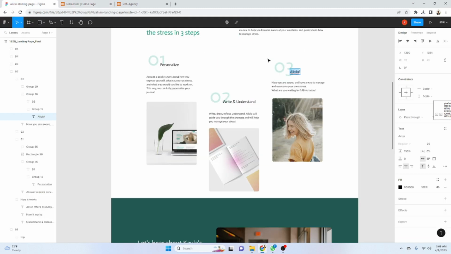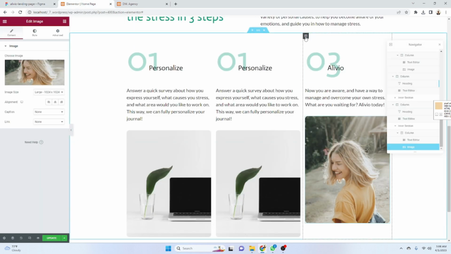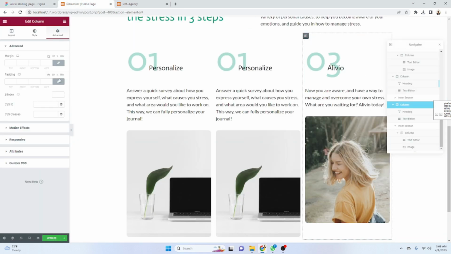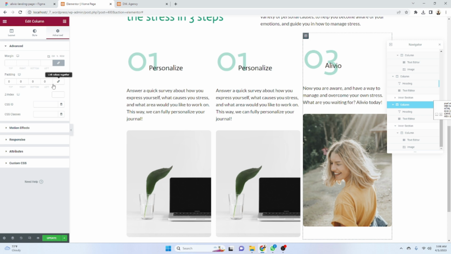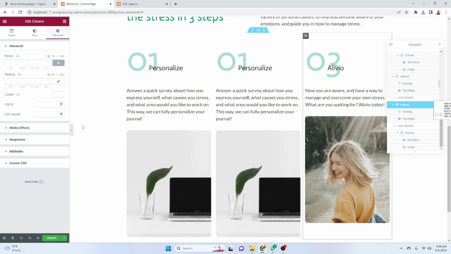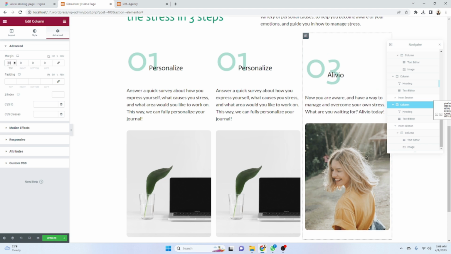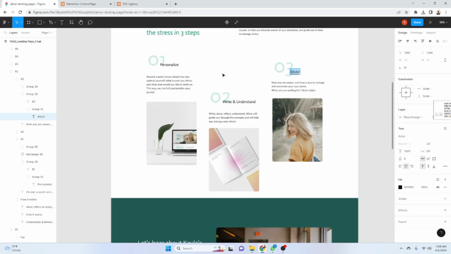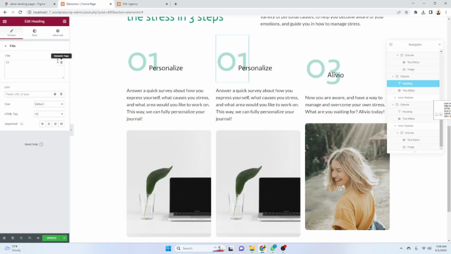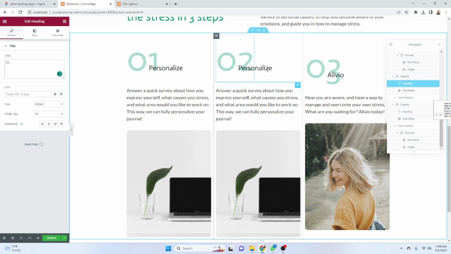So we have some padding from the top here, so we have to add some padding from the top. Okay, let's add here margin from the top will be 20. Let's make here 30. So that one's good. And also we have to add padding from the top here on the number 2. And this one is the text for the number 2. Sorry, my mistake. It will be 2.